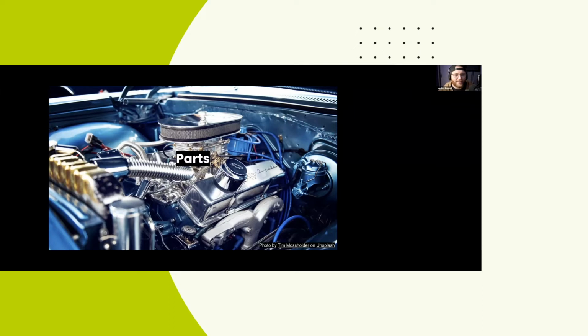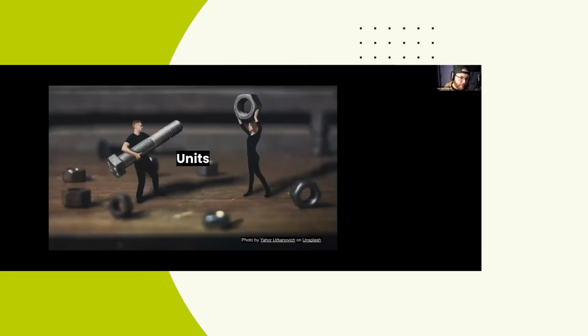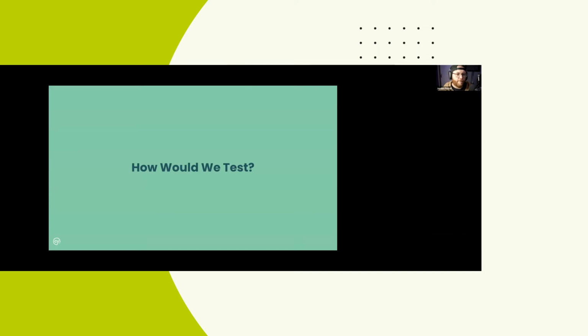Again, not a car guy, so my limited scope of the parts of a car doesn't go as extensive as maybe a mechanic, but you get the point that a car is comprised of lots of parts, and those parts have lots of units like nuts and bolts and tiny little things that serve one specific purpose, but they're very valuable to making sure those parts are safe and reliable. And so if we think about a car, how would we go about testing a car?